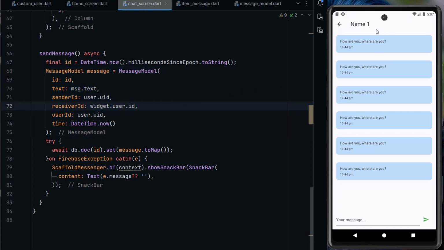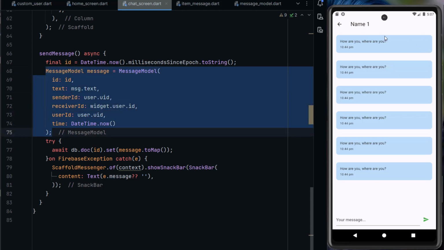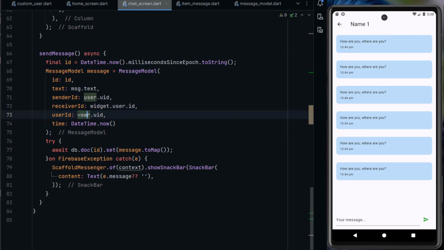For now we have the logged in user name1. You can see the name1 user, so we can show this message on this user's side. On the basis of the logged in user ID we can get this message into our application. We can filter.